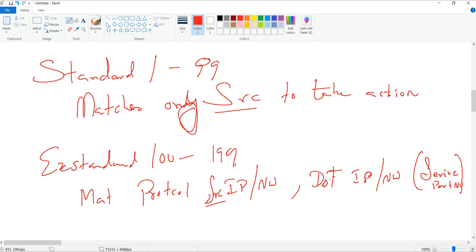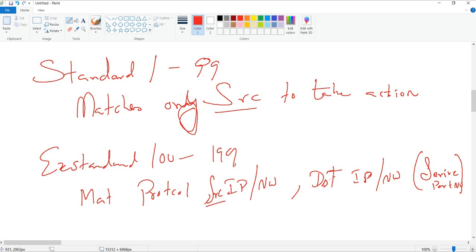Okay, so there are two ways of writing an access list. One is using a number, another one is using a name. With a name, you have no problem. When you write a named access list, you need to say, I am writing a standard access list. Then it will expect only the source. But in the numbered access list, we don't have a command called standard or extended. We just use the number. Accordingly, it understands whether you're planning for a standard access list or an extended access list.